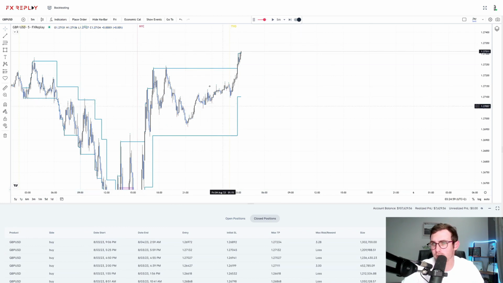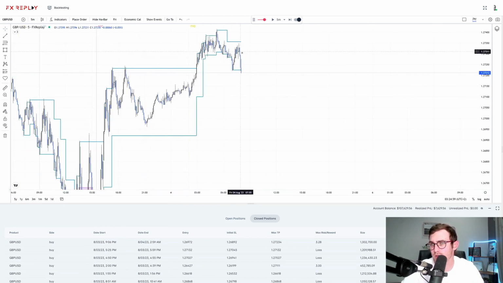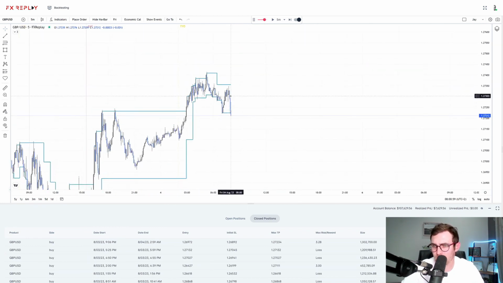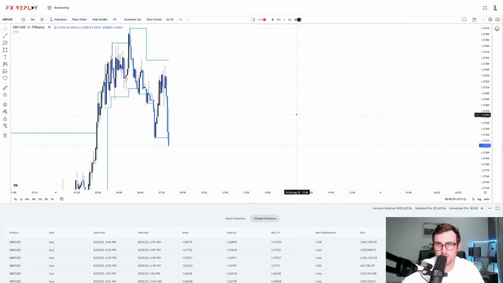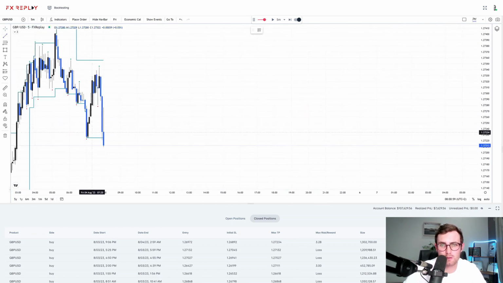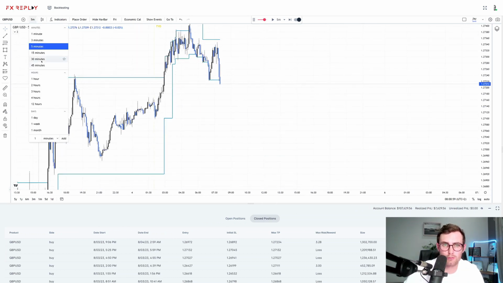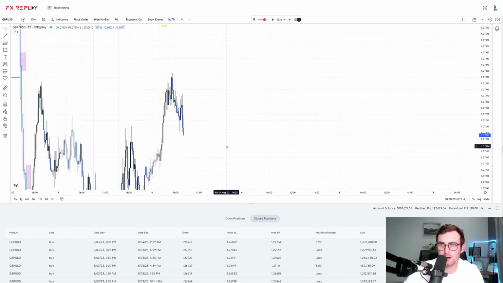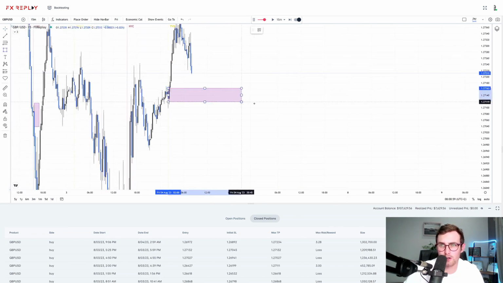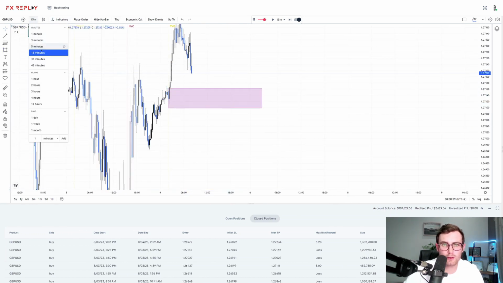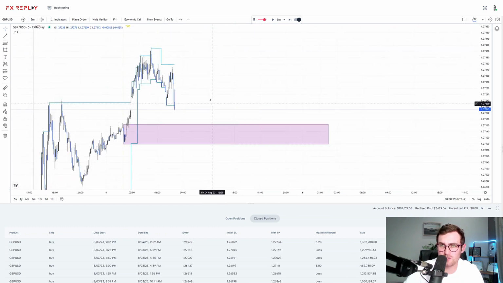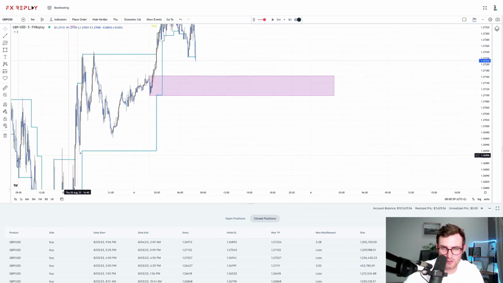So that was the end of US session. I'm just going to quickly move forward to the next session. Okay, so here's our next London session. Most recently, we've had this break to the downside. We also potentially want to see longs off this M15 demand area over here. This is the M15 demand that created this break of structure to the upside. So weak high, strong protected low over here.